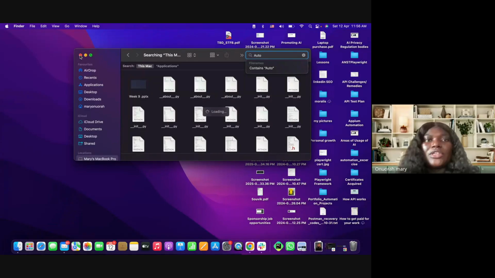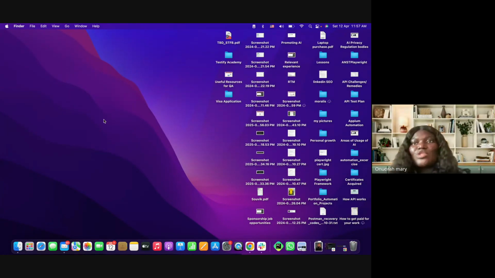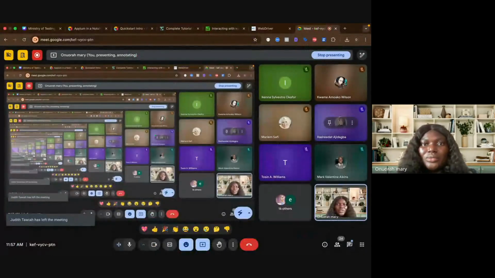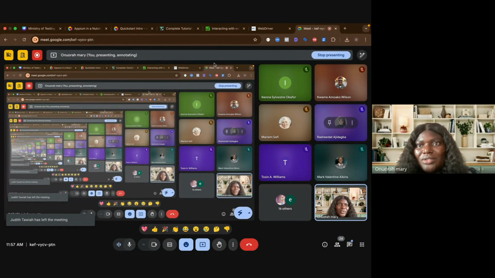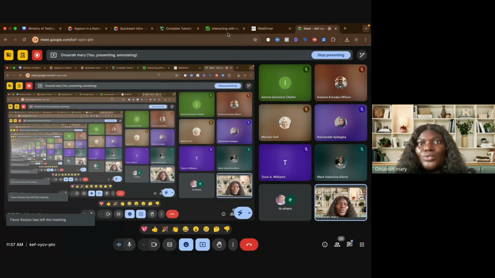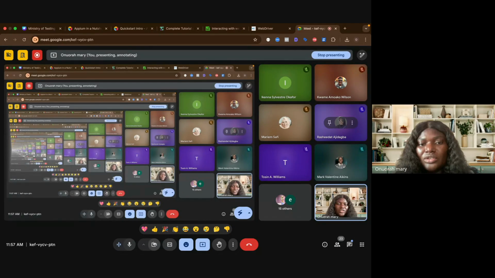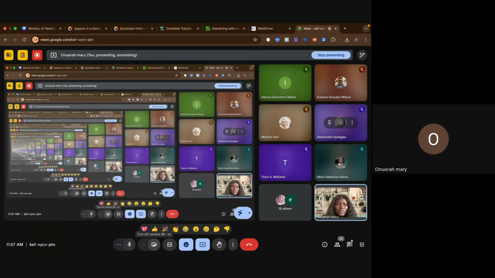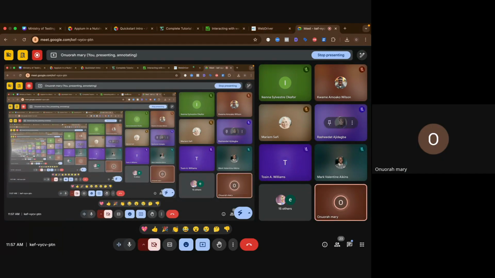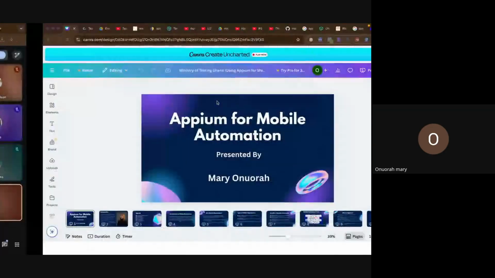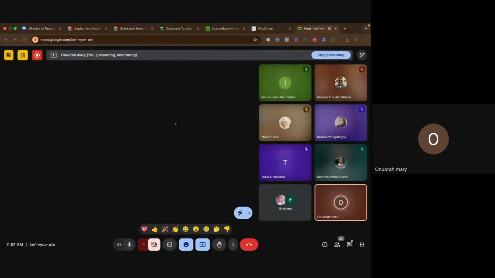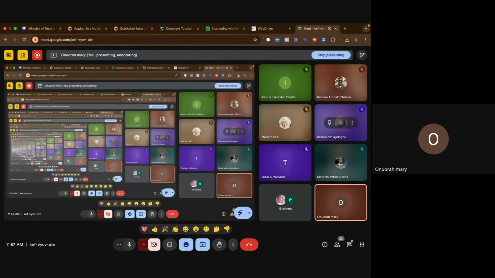Okay, like I said before, my laptop is quite slow, especially with some of these heavy applications. In fact, I almost deleted them, but I had to hold on because of this class. So sorry, I would have to stop sharing my screen just to make this easy to access. Yeah, so I couldn't show you the Automator, but let's proceed.